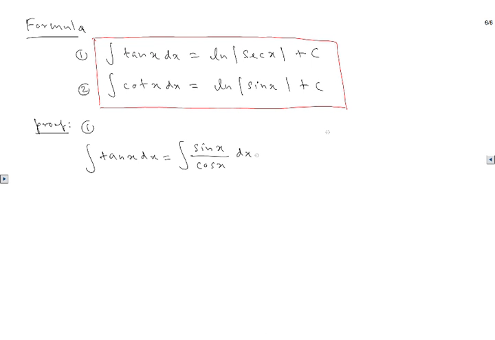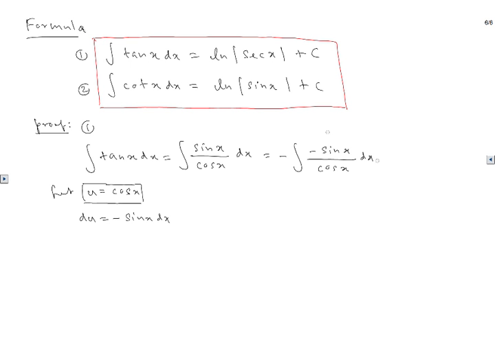And now we can use a substitution. What's the substitution? We're going to let u equal the bottom function, cosine x. Why do we do that? Because the derivative of that is the top one. Then du is negative sin x dx. Negative is just a sign, so you can change that. That means you can change this problem to negative sin x over cosine x, as we did before.